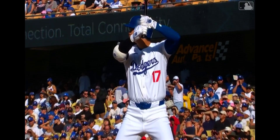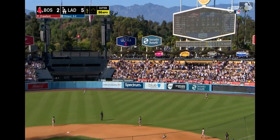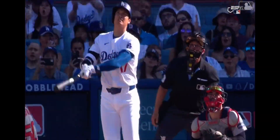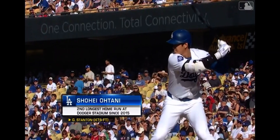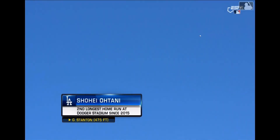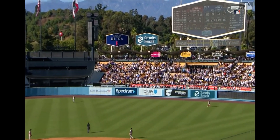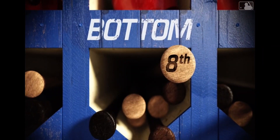Shohei Ohtani feeling a little left out — seems like everybody's hitting home runs in the lineup but him. Ohtani — right field — forget about it. A massive shot. Wow, and Ohtani joins the home run party. A 30 home run season for Shohei Ohtani. 473 feet — that was a shot, he almost hit it out of here. Ohtani's is the second longest home run of the season. Thought we had a home run derby a few nights ago — it is 7-3, Dodgers.